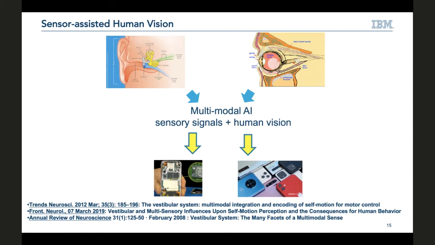Once you have looked at a scene, and then turn away from the scene, and then go back to the original scene, now your processing speed is much faster. Because you have just seen the scene. You understand all the objects, all the colors there. So by looking at it again, your computation speed will be very fast. This is a well-known, well-studied subject in other domains, like the neurology domain. You can see the references at the bottom.